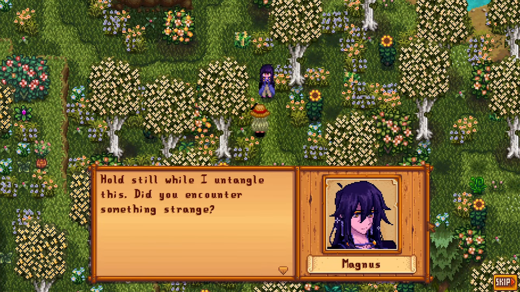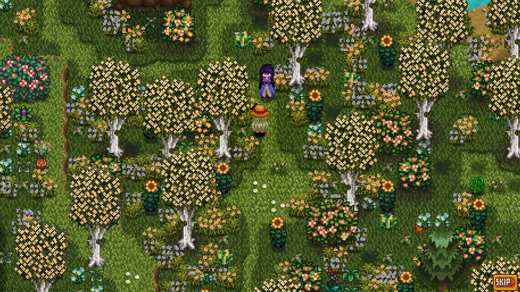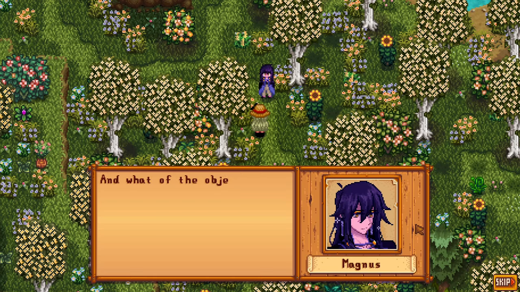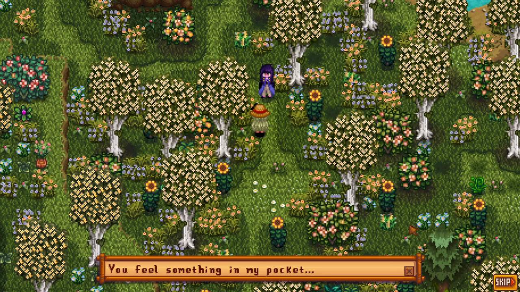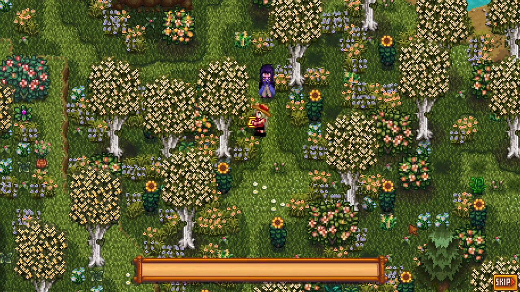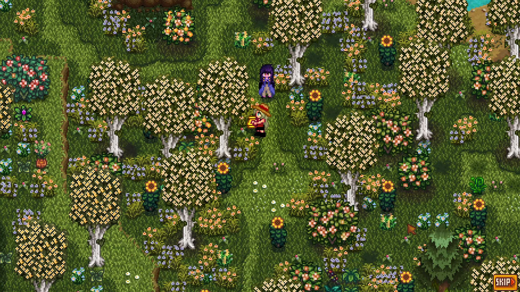Hold still while I untangle this. Did you encounter something strange? Junimo activity in the abandoned vineyard. Oh yes, the other day, I forgot to tell you. I'm so sorry. Yeah. And what of the object you are carrying? What object? What are you talking about? You feel something in my pocket. Oh, this again? Okay. I guess I really have very big pants. What is this doing here?